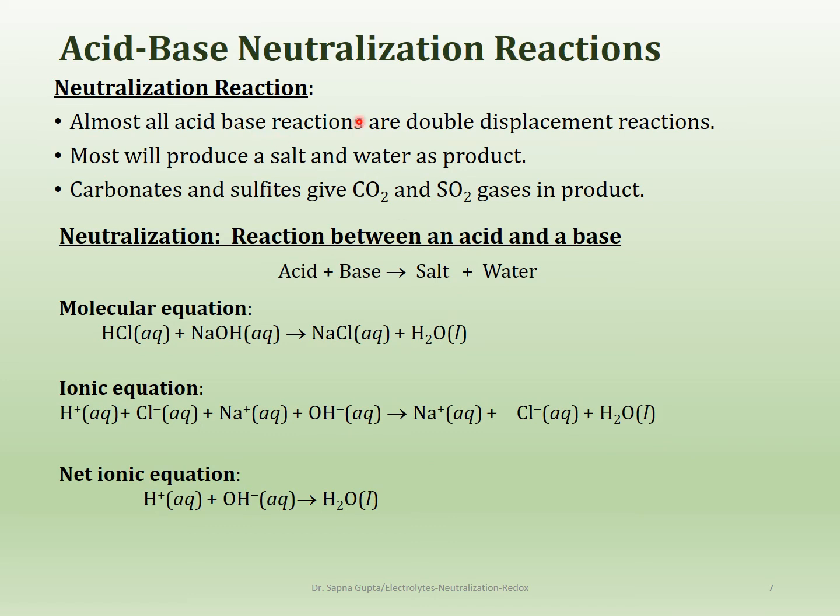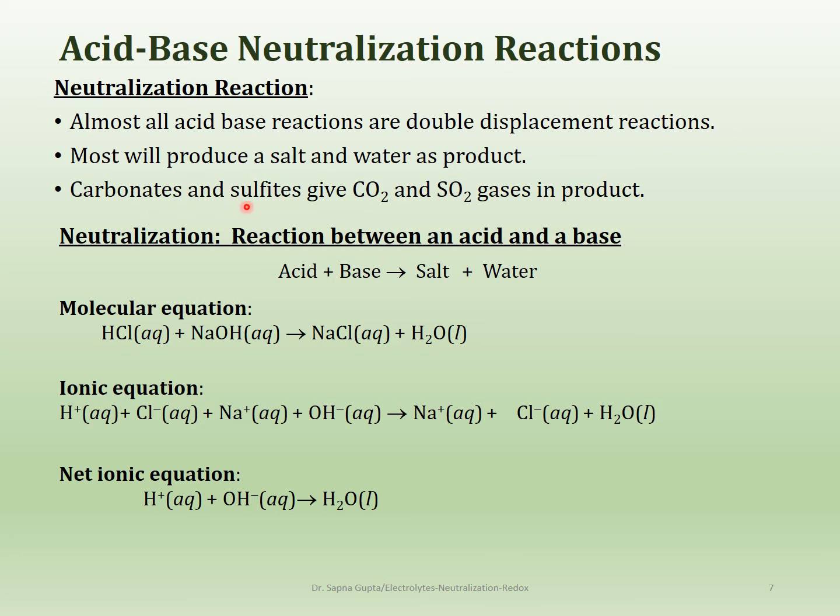Now for the acid-base neutralization reaction, the actual reaction itself: all acid-base reactions will be double displacement reactions, just like the precipitation reactions. If you have the traditional acid and base, which means something like HCl and something like a hydroxide, then you will always have salt and water as one of the products.